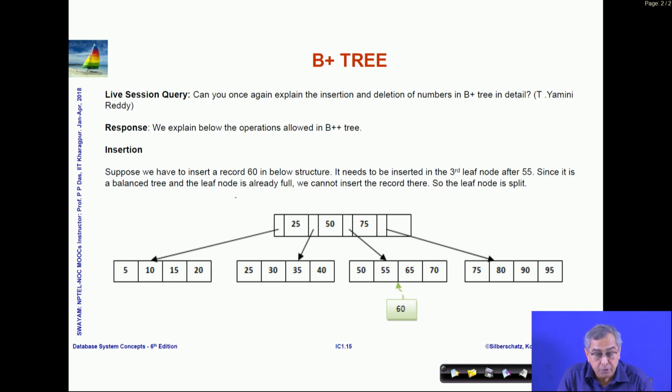So, here what I show is a B plus tree which has a root and 4 leaf nodes. So, I am just taking a height of 2 to keep the example simple. And I assume that there are 4 keys that you can keep in every node. This is just a blind assumption, and in this situation I want to insert the value 60. So, if I want to insert the value 60, then what is the process? The process of insert is always 2 steps.